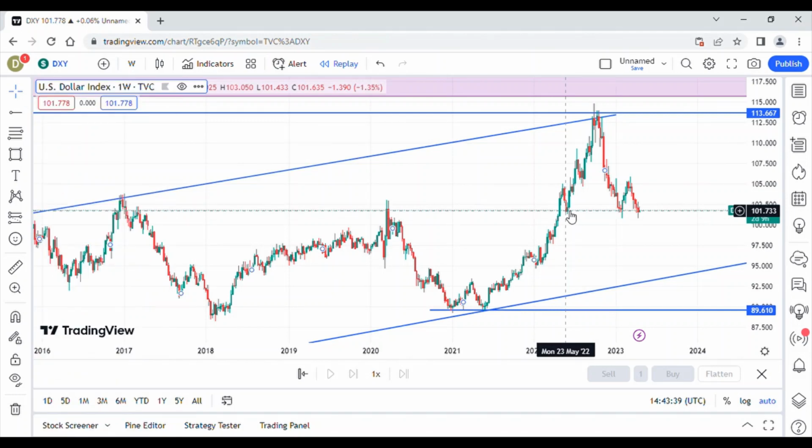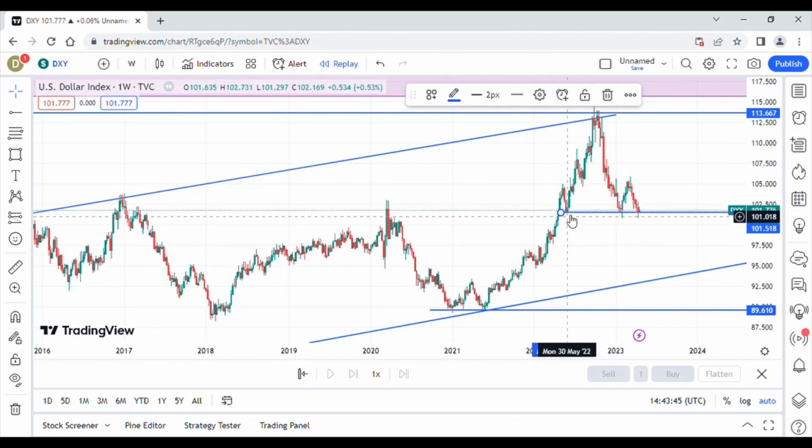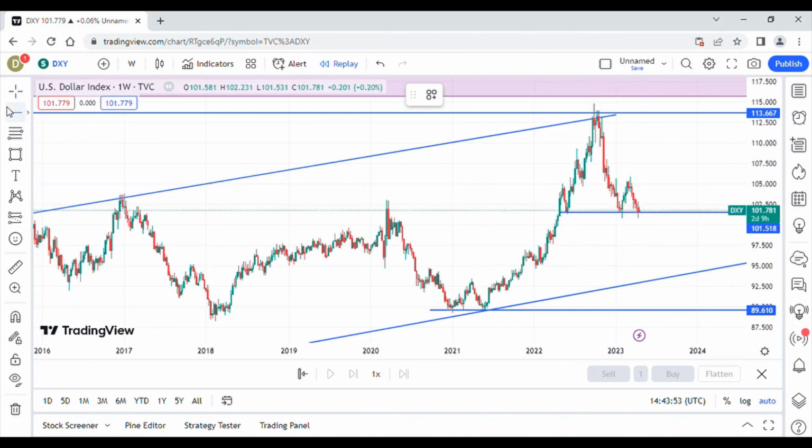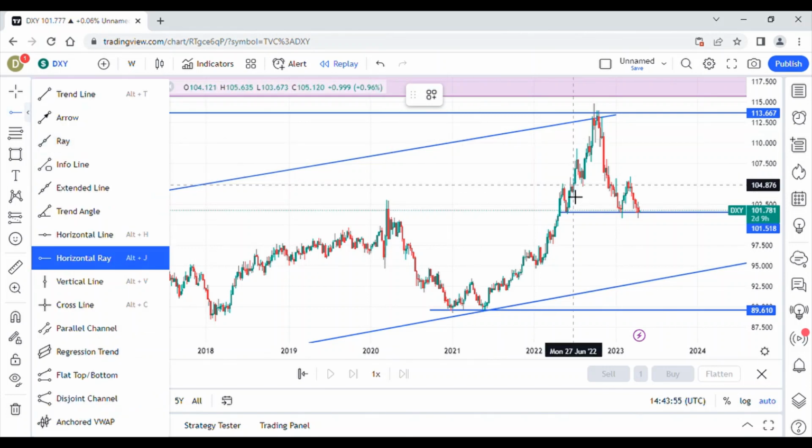Okay, cool. So looking at this area here, price bounced off and went up. Now price came back to bounce off again and went up. Rejected in this level here. Rejected in this level here.